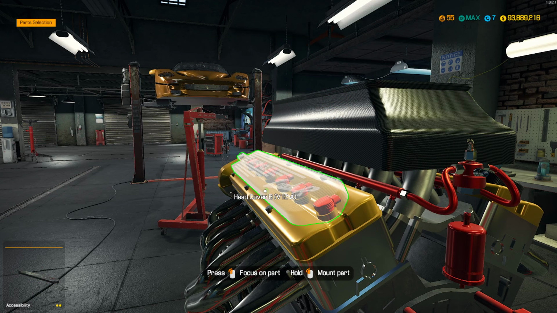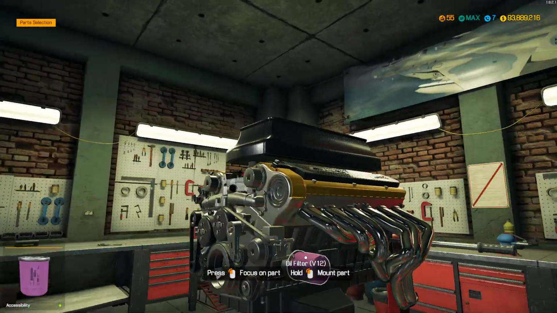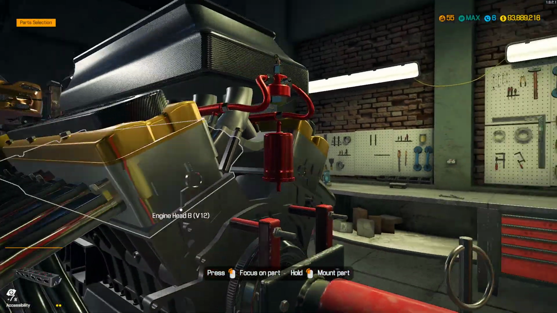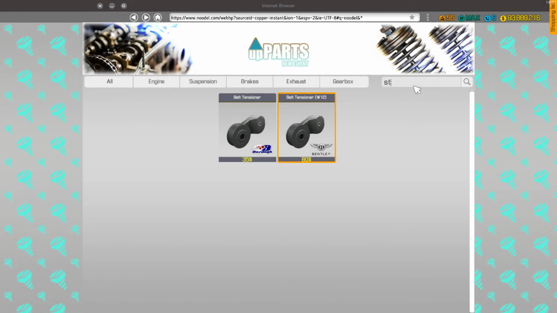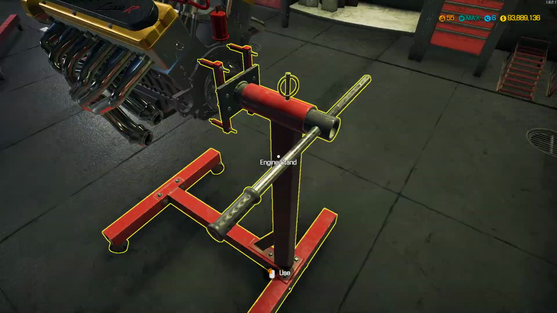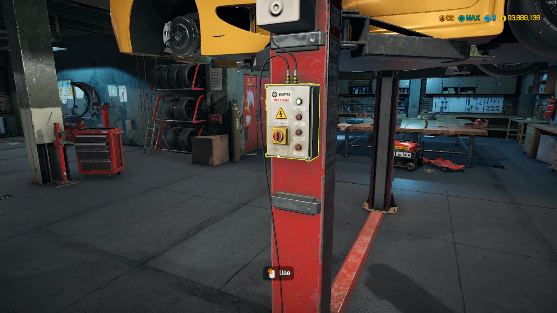I think we're just about done. This should be the last part. Make a quick turn around the engine. Make sure that there isn't anything waiting. And it looks like we're done. I just remembered I need to buy a starter. I was looking at that hole right there, and I was thinking the starter goes in there. I'm gonna lower the car. I should have lowered it.